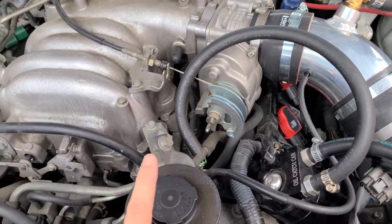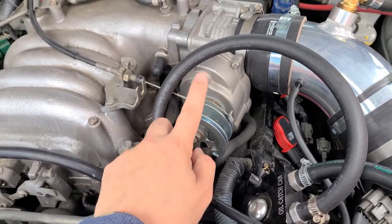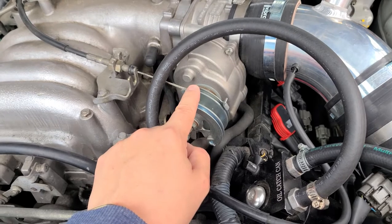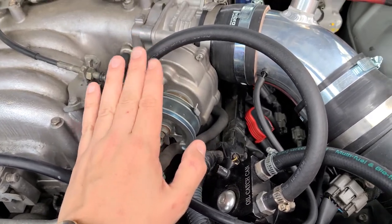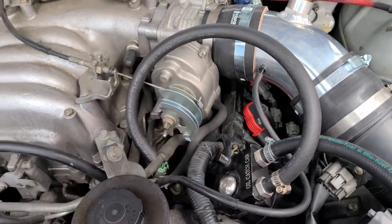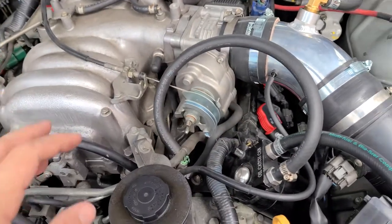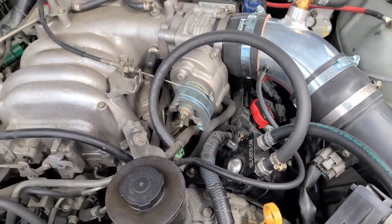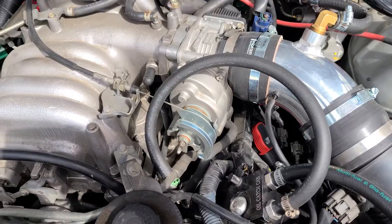But yeah, it's the same idea as a pedal commander, right? You hear people talking about pedal commanders. Well, that's basically just adjusting how far the throttle body moves to how much pedal movement there is. So if you want your pedal to move 5%, but open this up 10%, then you would go in there and change the input signal to be modified to those numbers. But I just thought that might be important.